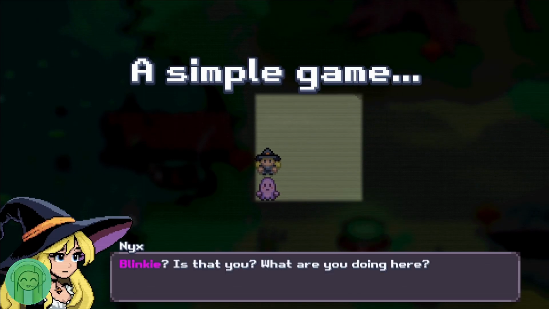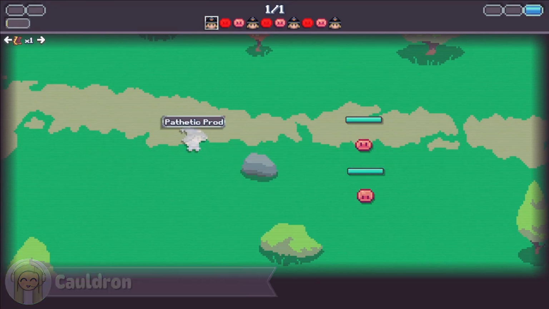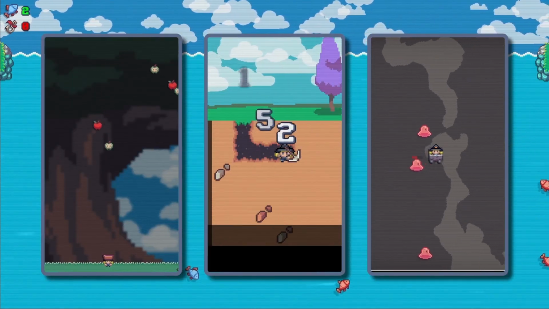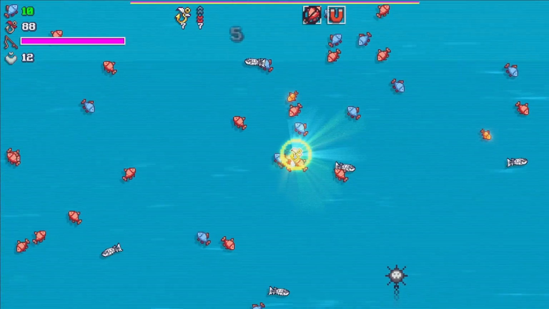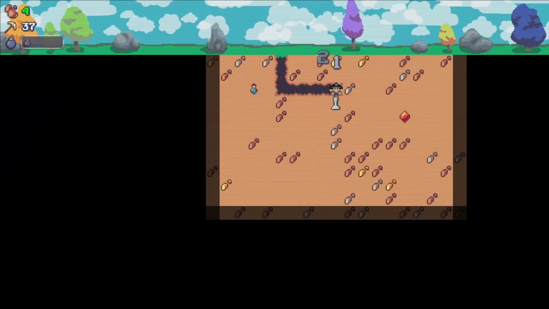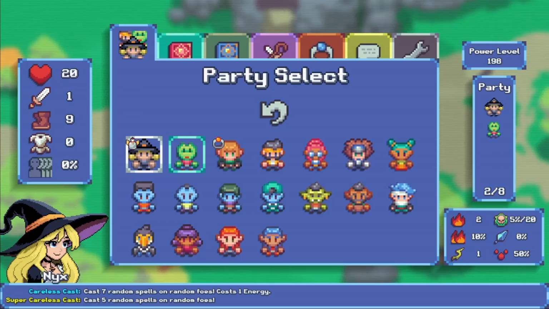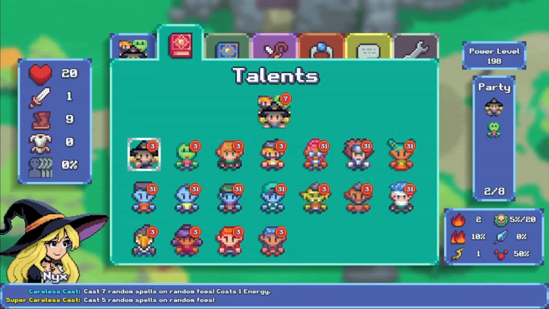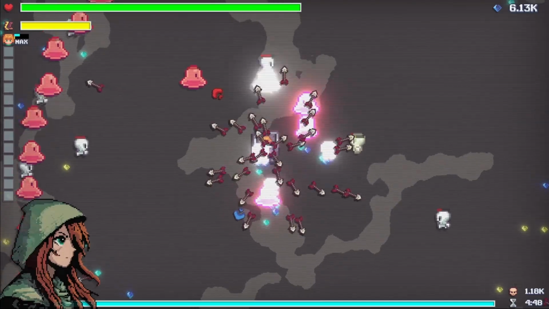Cauldron is a turn-based RPG that blends exploration, monster battling, and plenty of minigames. You play as Nyx, a young witch navigating a world that's shrouded in darkness. Your journey involves gathering resources through minigames, upgrading your party, and discovering the truth of the realm. It has a unique progression system where you can infinitely upgrade minigames, heroes, and items. Whether you prefer to actively engage in battles or let the game auto-collect resources while you're away, you can play it your way with multiple different game modes.